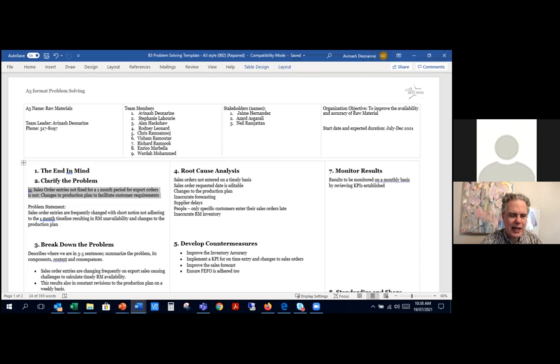So your breakdown, you're looking for proof points, examples, emails, what's the sales order number that got changed, and it got changed from what to what? Prove to me this is happening. And now we can go and do a root cause: what's the cause behind the cause? Okay, raw materials has a problem because this changed. Why did it change? Well, because so-and-so did it. Why did they do it? And really drill down. And I will help you with all that.